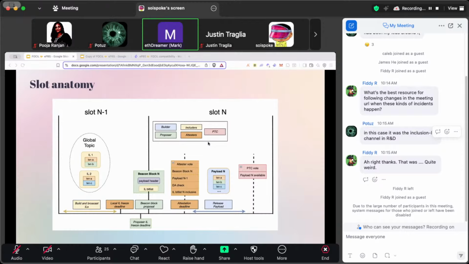So in this case, it needs to be done also, of course, by the proposer of slot n. But if the proposer builds on the payload being available, but the payload didn't respect the IL list, the idea is that the attesters will reorg that beacon block. But they'll reorg that beacon block, but not the previous beacon block. It'll just be empty. Yeah, exactly. I see. Okay. Yeah. Okay, cool.